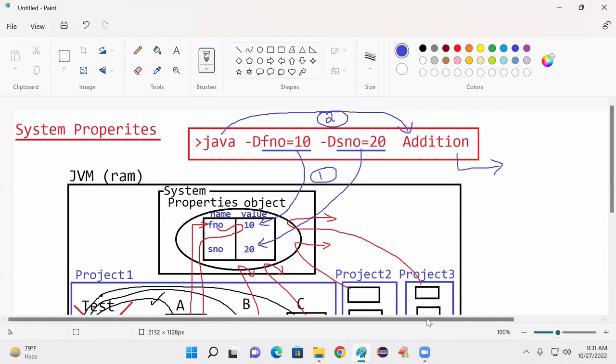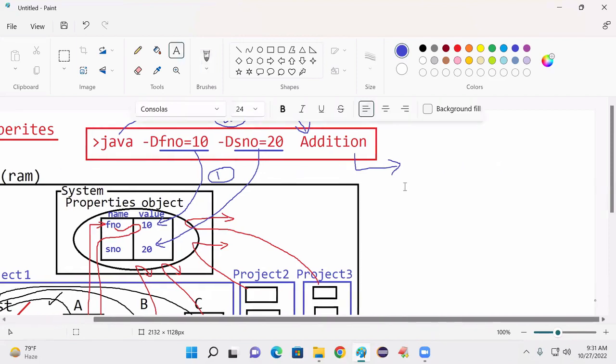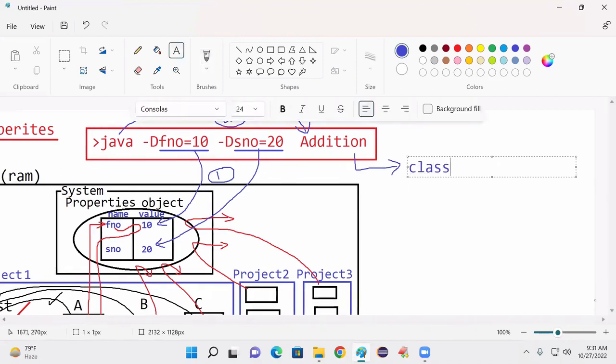Now control will go to the addition class. Inside the addition class main method, class Addition, open bracket, close bracket.